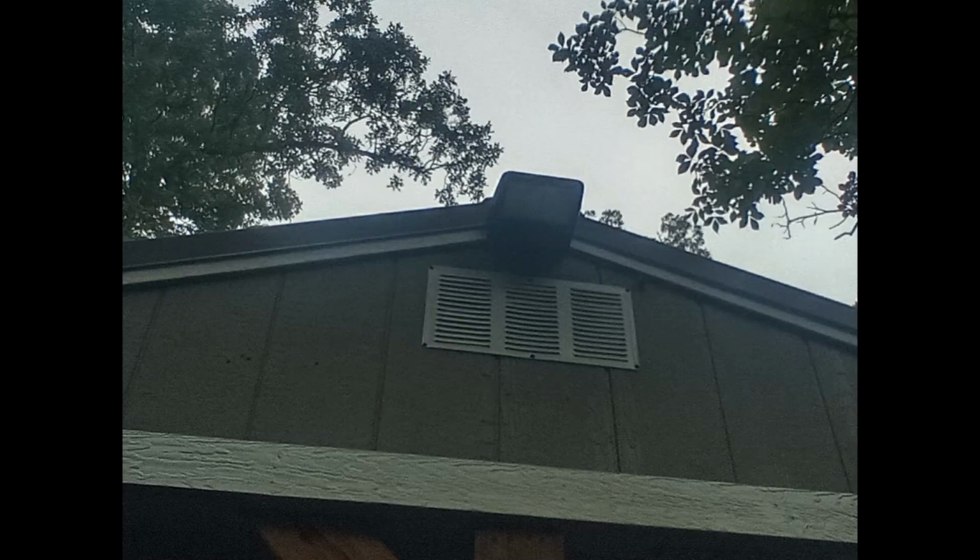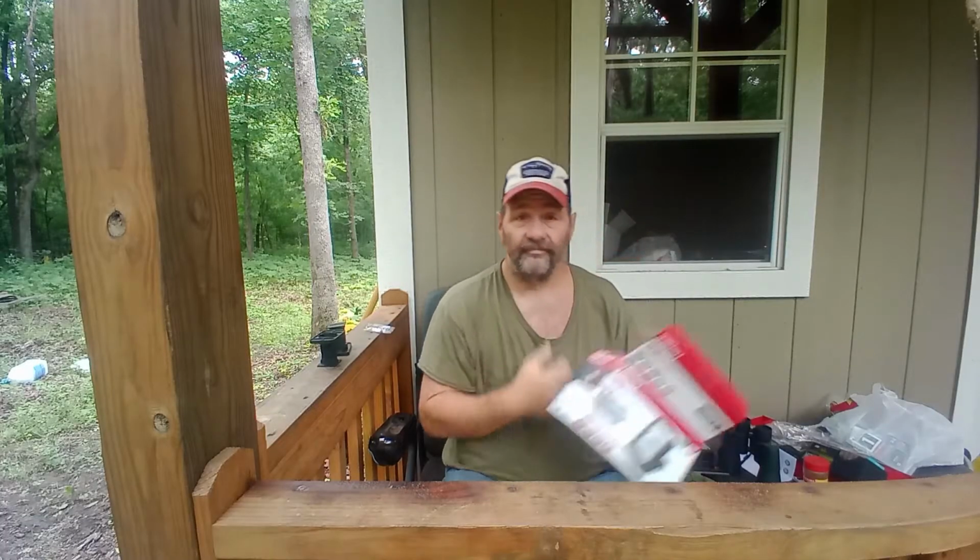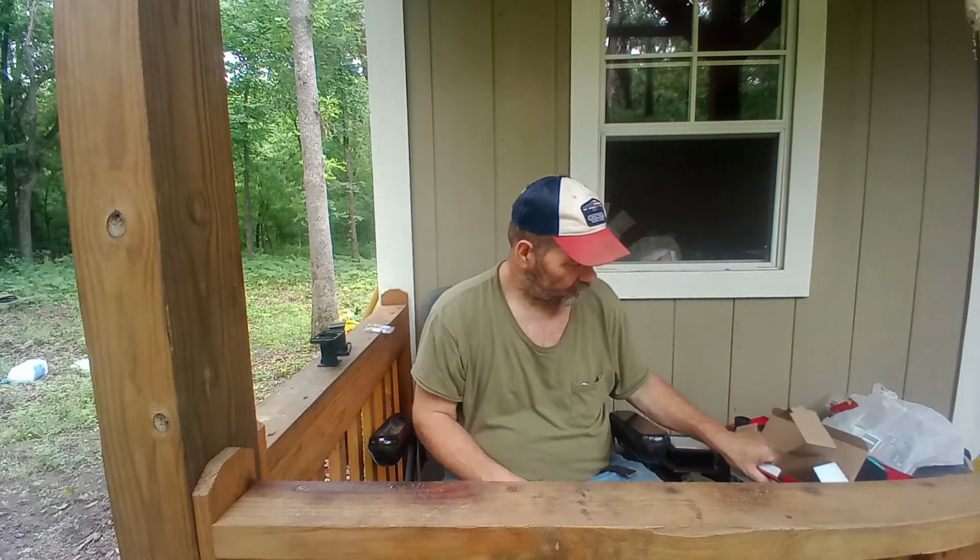Now I have this one up here. I installed it last year and it stopped working. I think the batteries are probably bad in it, but it's on the north side of my cabin and it doesn't get a lot of sunlight.